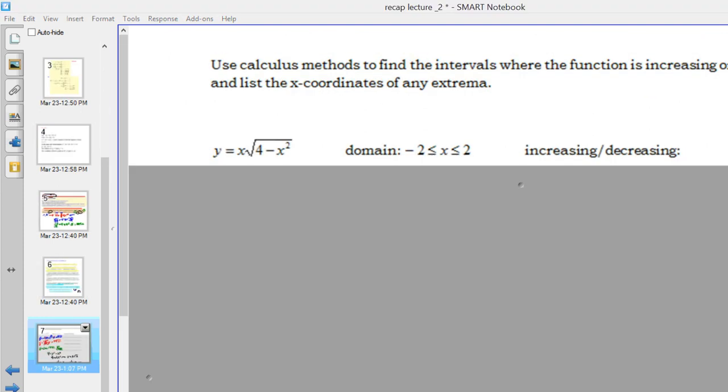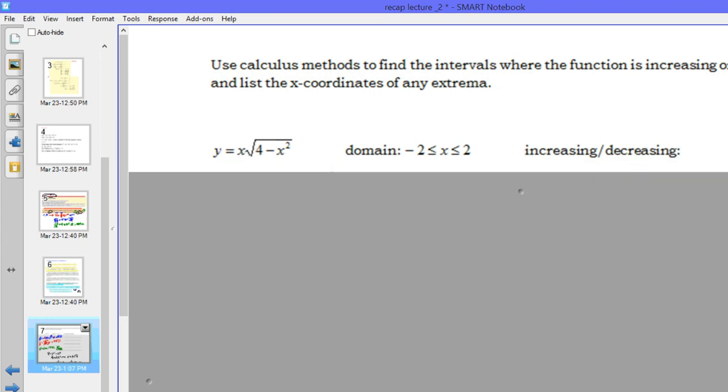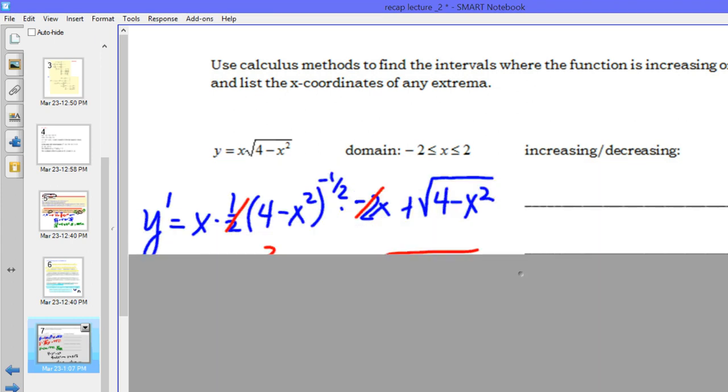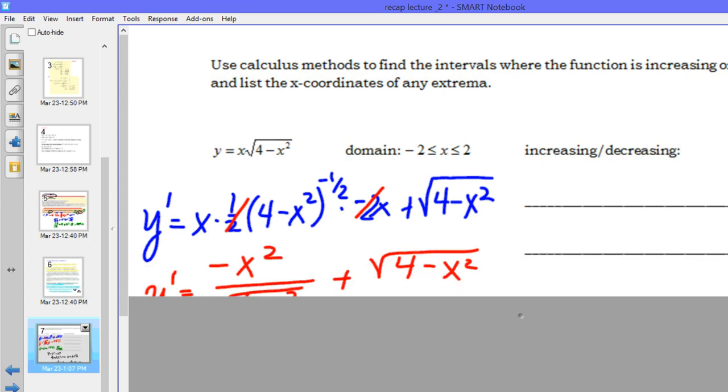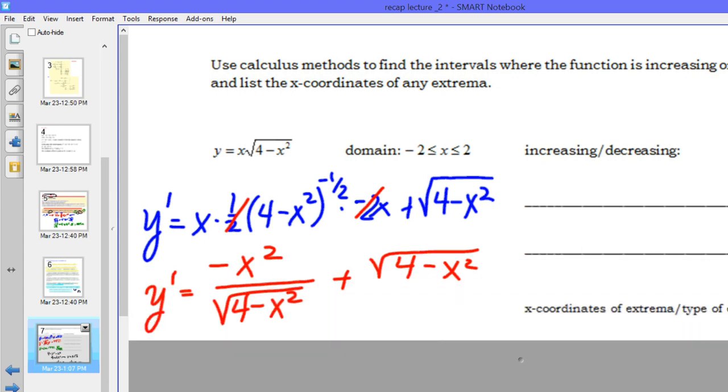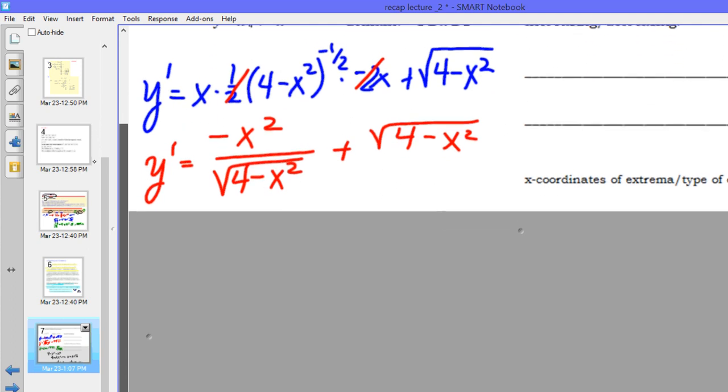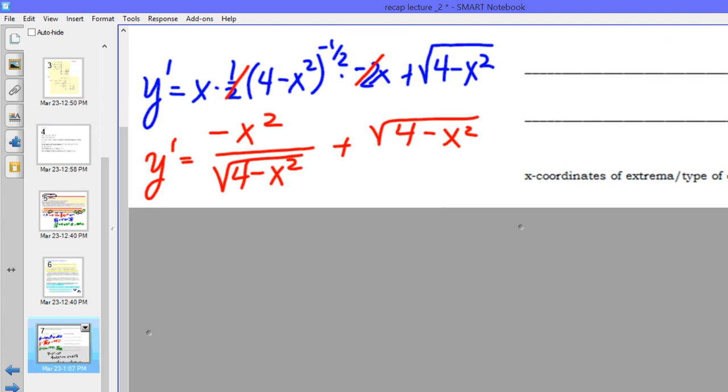Okay, here's the problem that I hope you just tried by yourself. I really hope you did. We did this problem actually. This is out of an old packet that we had together. And so we are asked to find extrema. So the first step is finding the first derivative. And this is me making the first derivative a little bit easier to deal with.